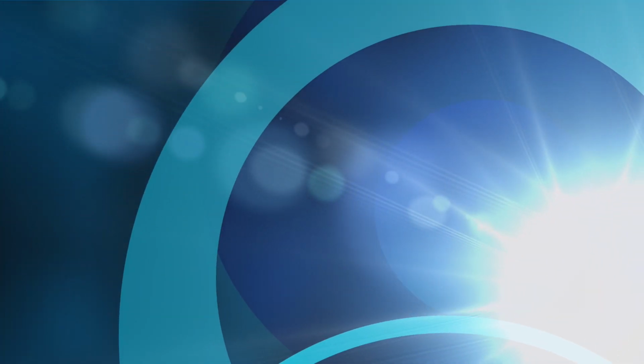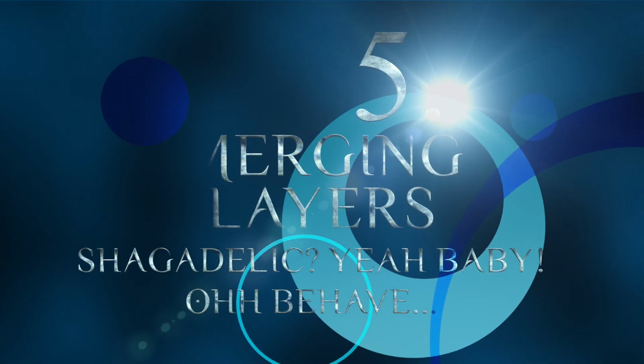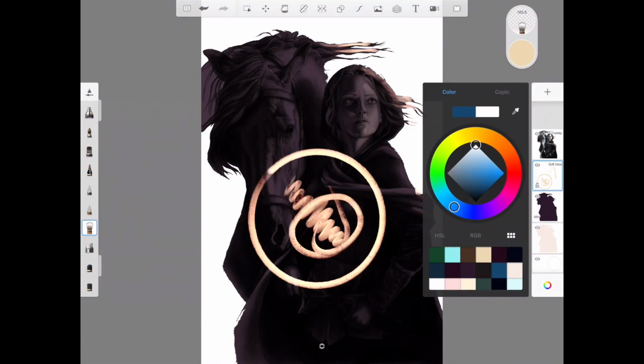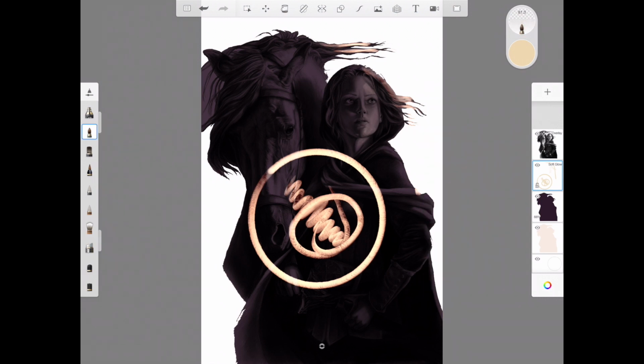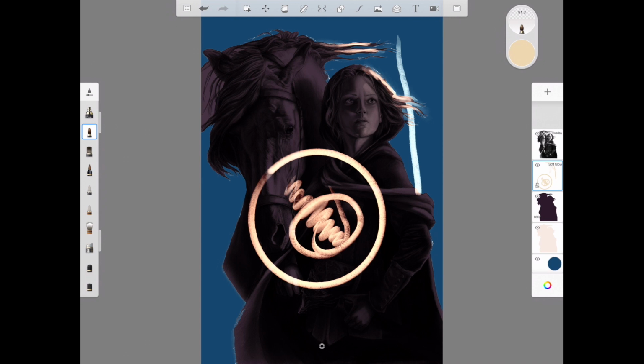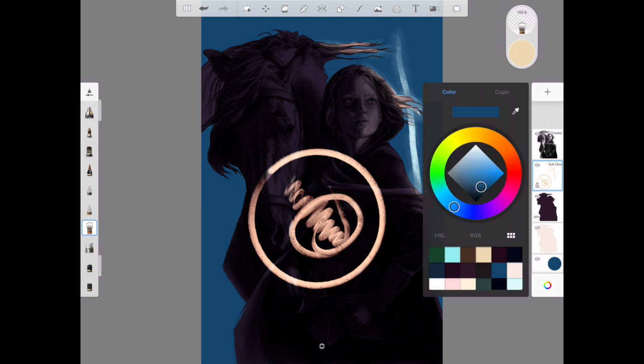Which brings us to tip number 5, layers. Merging them, and the order you want to merge them when you have different blend modes. Let's say you were trying to do an effect along the side here of light, just kind of like a rim light around her hood here, especially in the hair. Let's say you were putting that in there and then blending it a bit. That makes it more translucent. But then let's say you decided, okay, this one is gone, this peach one is not being used right now, and we'll leave the purple one on here.